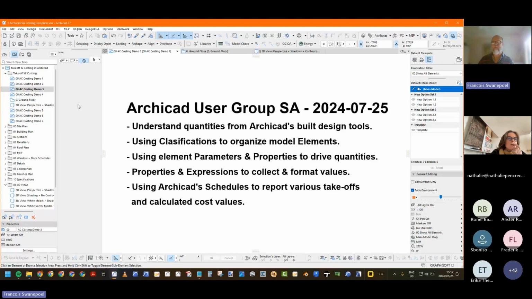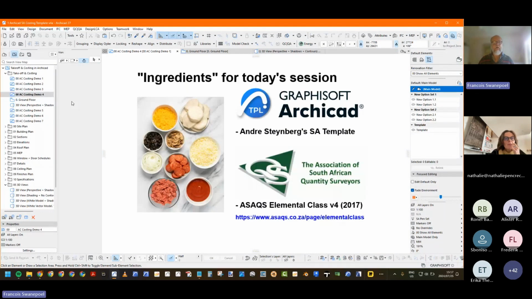Sounds very simple. It actually is once you get going, and this template will help you to do that. The main ingredients that we need to do this is obviously this template from Andre Steinberg, and then the ASAQS elemental classes.